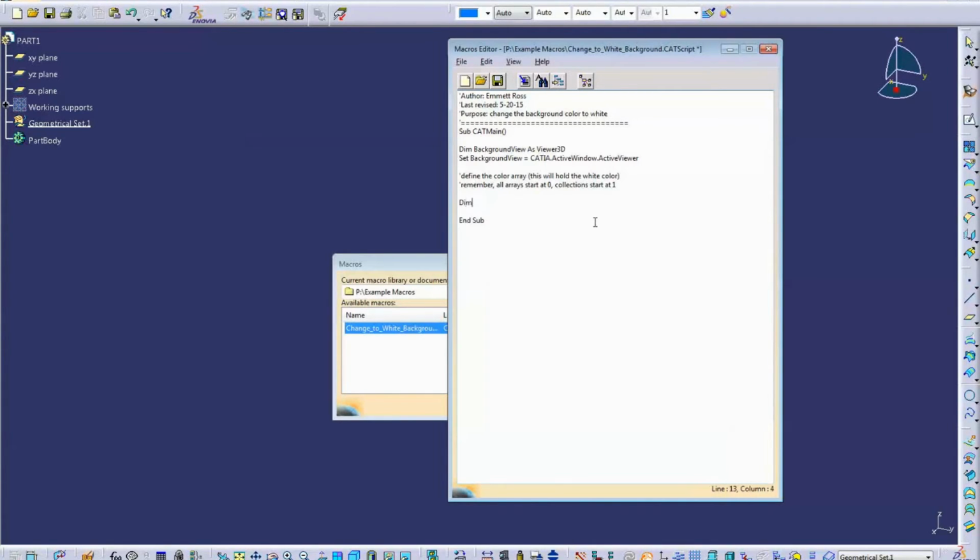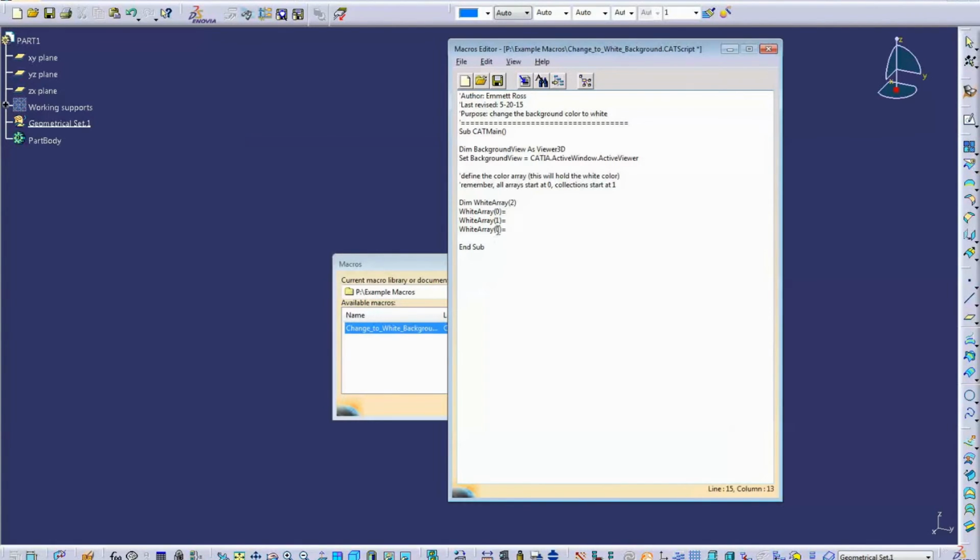Okay, so let's define our array here. I'm going to call it whiteArray since we're changing the color to white. Makes sense, haha. There are 3 numbers in the array, but since the array starts from 0, it's going to be 0, 1, 2, whereas if there were 3 numbers in a collection, it would be 1, 2, 3.